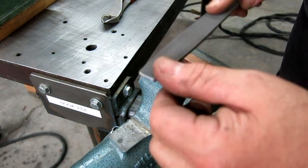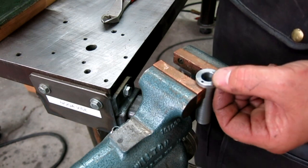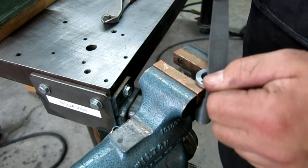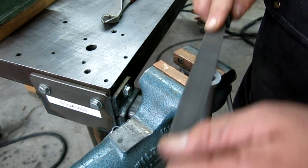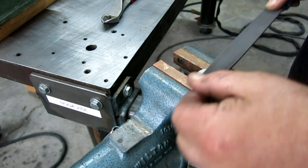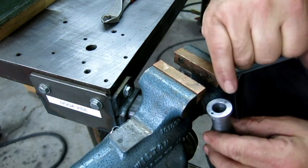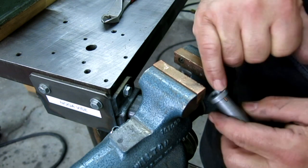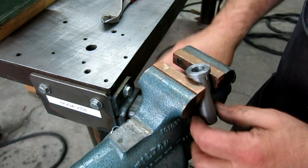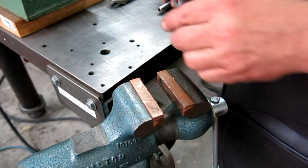You know? No. I had the thought that I forgot to do the thickness on that, but I did do the thickness on that. Okay, and then we're just gonna TIG weld that, and it'll become a permanent assembly. Let me do the next one, and then we'll do the welding, and we'll get this all done.